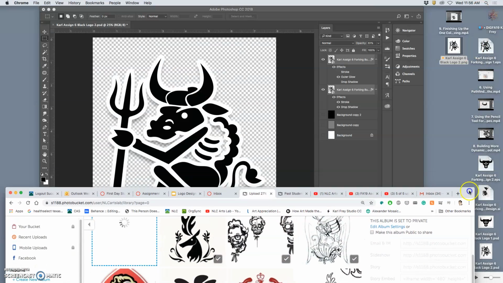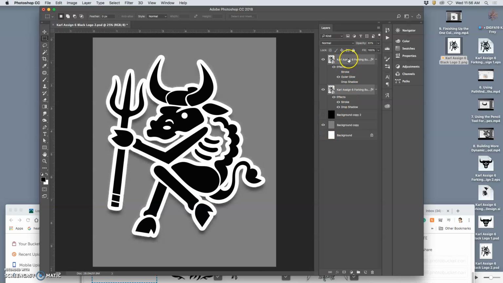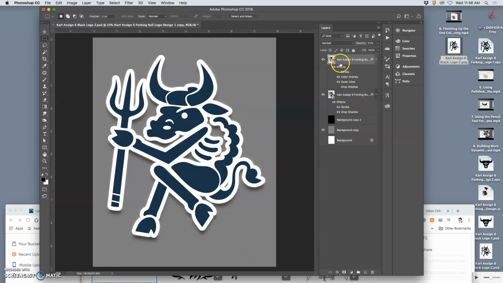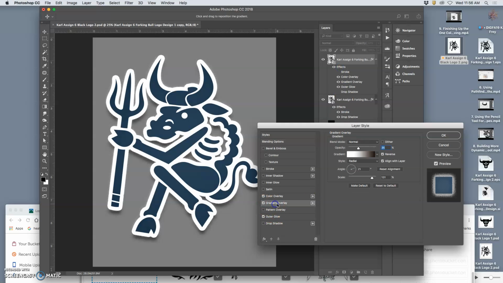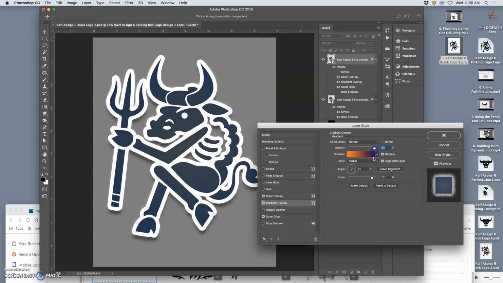Okay, while that's going on, I can show you how I can add color in the same way. So just like I could add strokes, I'm going to put it on a gray background for now. I can play with color overlays. And I can pick a color. Yeah, the blue, why not, right? And I'll put that at 77%. And now I have a blue look, right? And then in more effects, I can do a gradient overlay, just like when we did the sky. And I can maybe make it go warm to cool, put its opacity up, have it be linear.